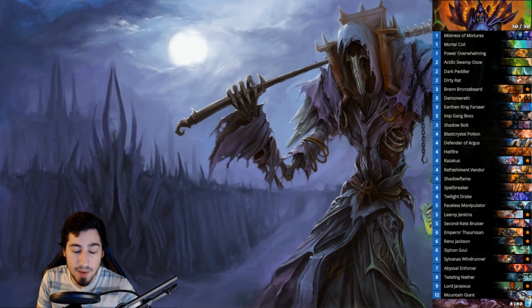It has large amounts of AoE, such as the Abyssal Enforcer, Shadow Flame, Hellfire, Demon Wrath. It's got a good amount of heal. It has taunts. It has weapon removal. It has great minions such as Sylvanas and Draxus and Mountain Giant and Twilight Drake.